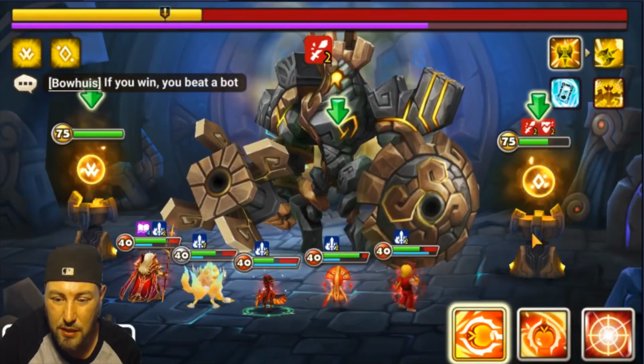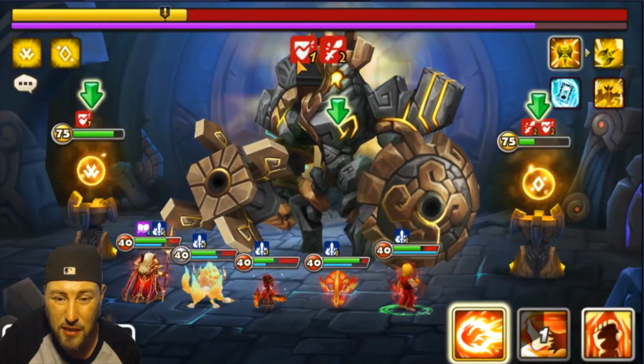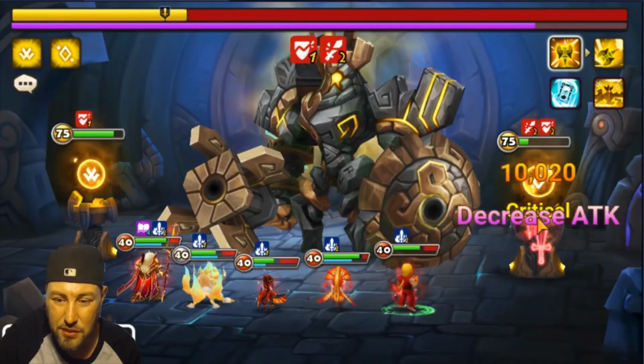There we go. All right, Shina, let's apply. The good thing about the Shina is that AoE defense break, so it gives you a chance to apply it to all.